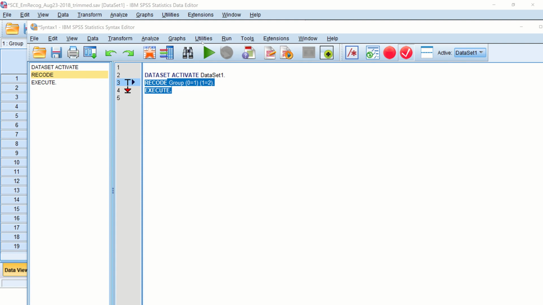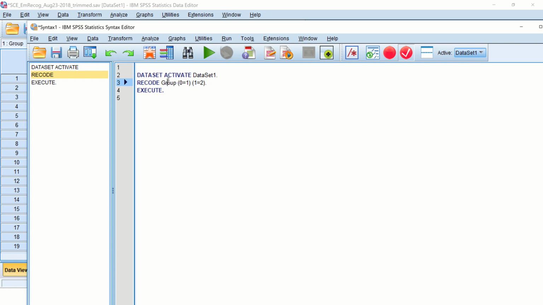It's also a really easy way, as you'll see later, to do a bunch of different analyses. If you have many regressions to do, for example, and they're all on the same variables, but one is a little bit different, this is a much faster way. You can just go change the name of the variable. Say I wanted to do the same thing for gender now. I want to apply the same analysis or the same recoding. It's done. I don't have to go back into my windows and click and move over gender and go through the whole 0 is now 1, 1 is now 2. This is just a much faster way of doing things.